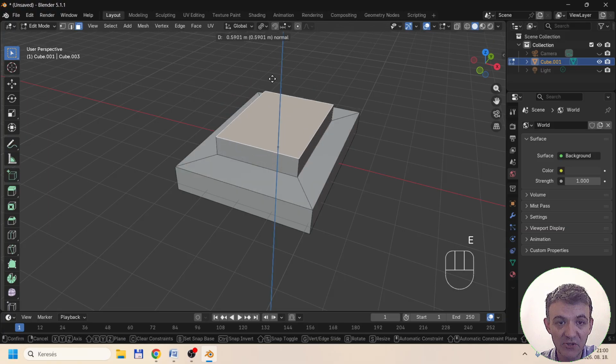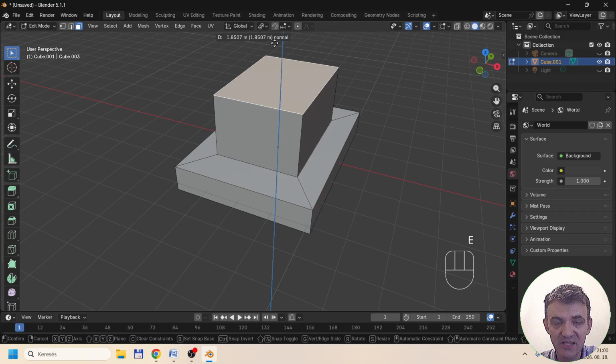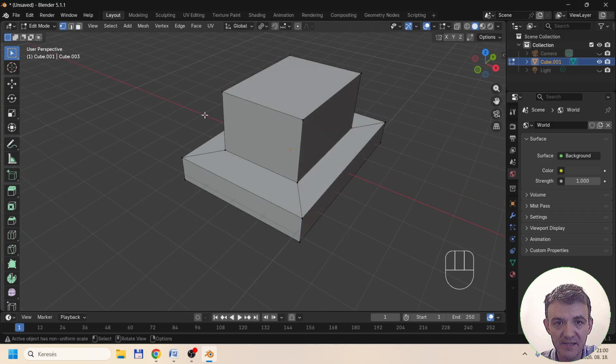Extrude means we create a new face by extruding the faces. We can put a loop cut by Ctrl R, one loop cut in order to divide this 3D object into 2 parts.